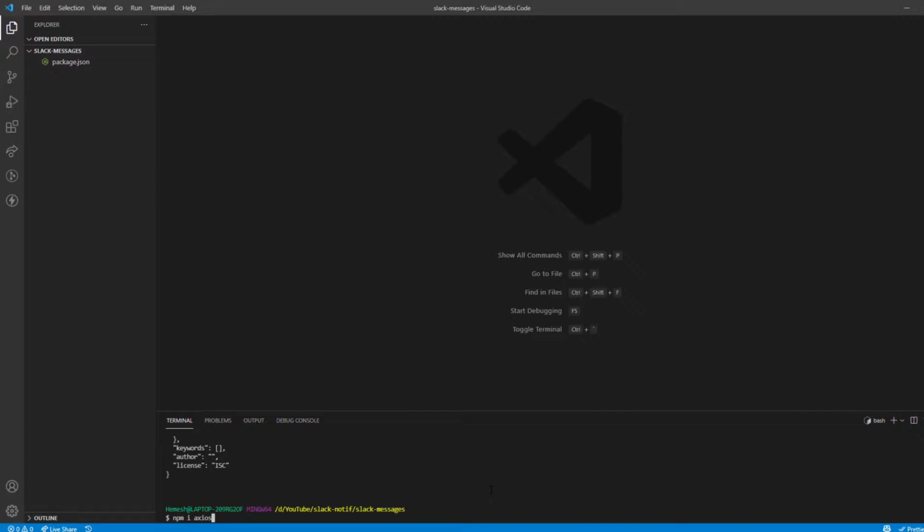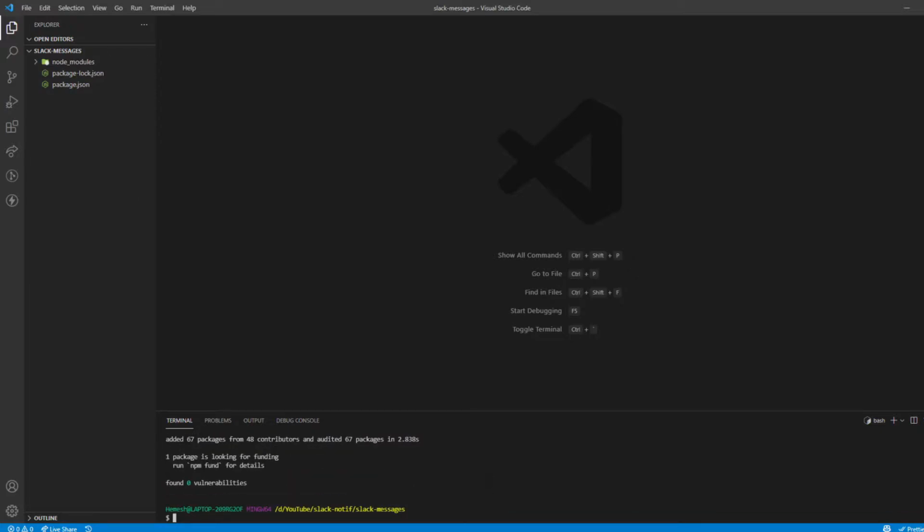You don't need to install the Slack npm package because we are just sending post requests to the webhook, which is way more convenient than creating a Slack bot just to send a form request or something like that. So we need Axios, Express, which is the framework we're going to be using, and EJS. I'm using EJS just to get the form request.